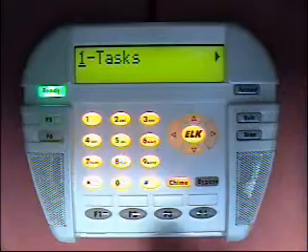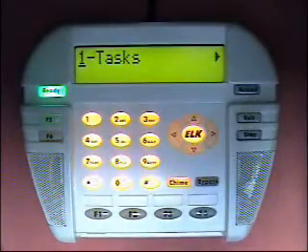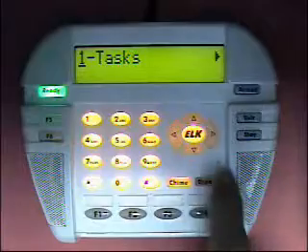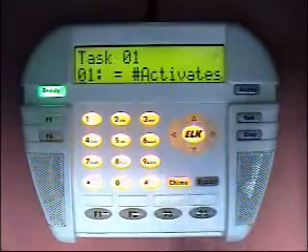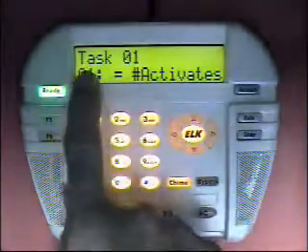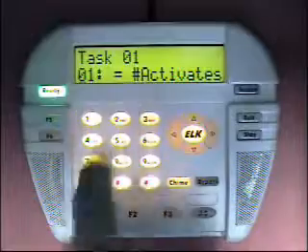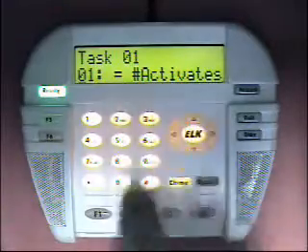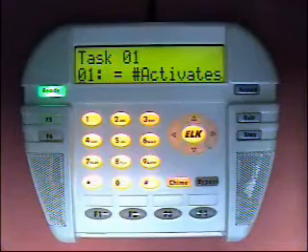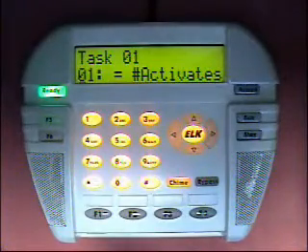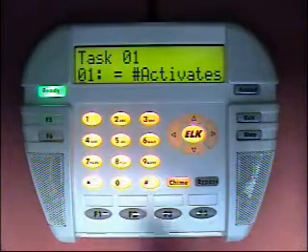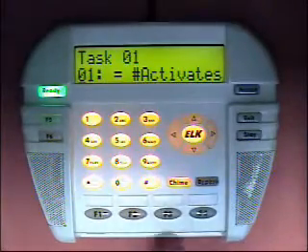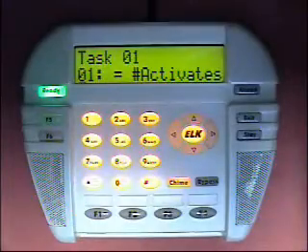tasks again. If tasks are the item that I would like to access, here again I have the right arrow indicator, which means to press the right arrow. That will enter into the task menu. Here we're showing the name, the default name is task 1, and it's saying task 1 pound activates. In the example of tasks here, a task is something like water the lawn. It's something that we activate like a macro, and that macro begins operation and then finishes. So in this case, in order to activate the task, we would press the pound key, and that would turn on the task to be activated.